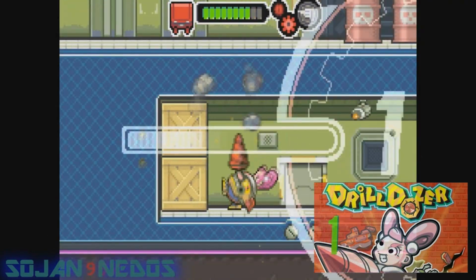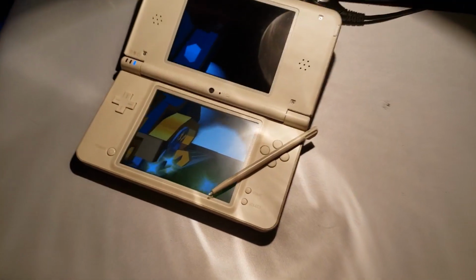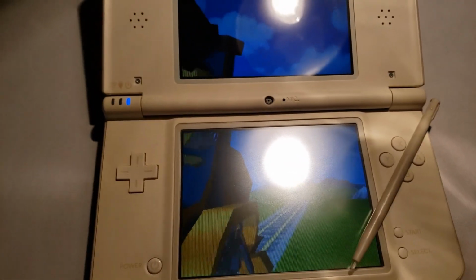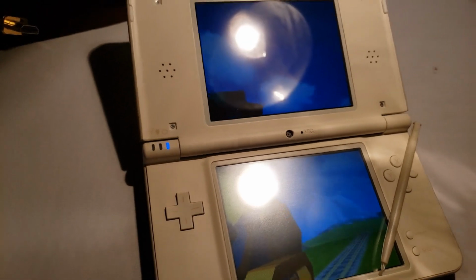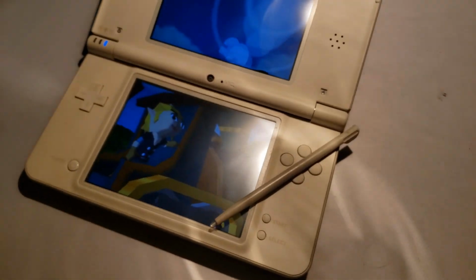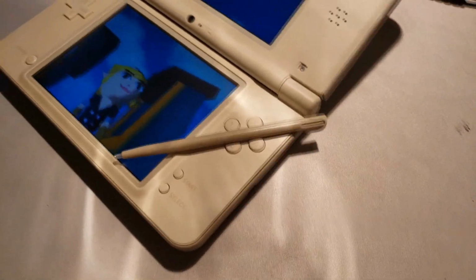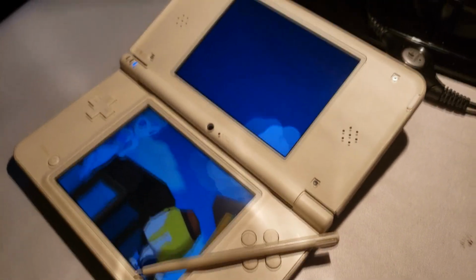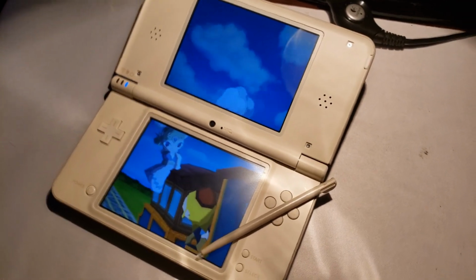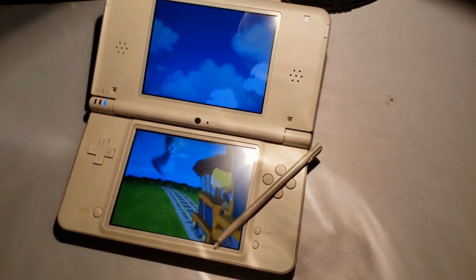The 7th and final pro is honestly a couple things. The first thing is the placement of the stylus pen on the right side. Very comfortable, easy to access, but it also has, most importantly, the power button on the inside compared to the weird New 3DS XL's placement of the power button on the edge. The placement of both power button and stylus pen is honestly really good for this system, especially the power button, because you won't accidentally press it.